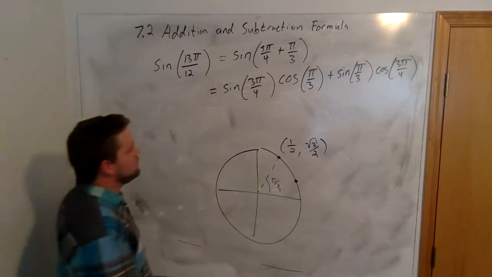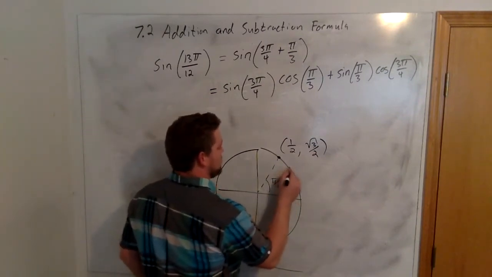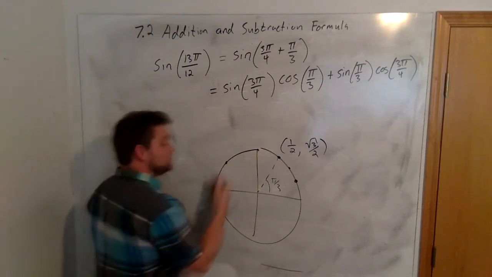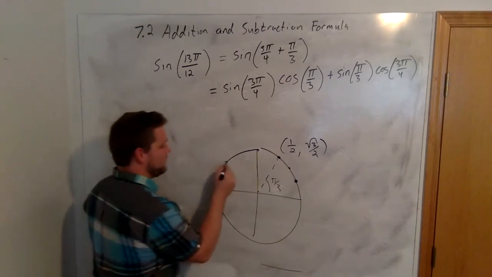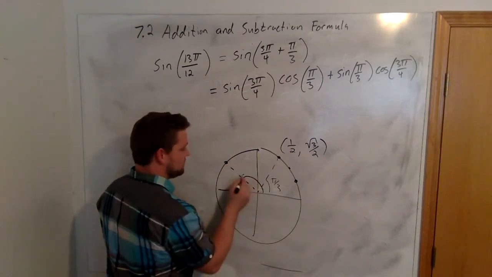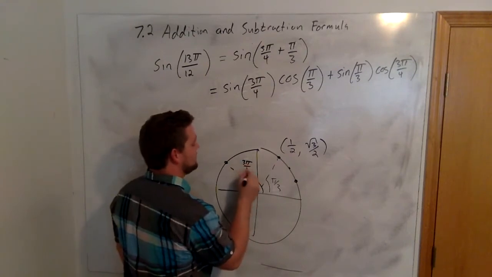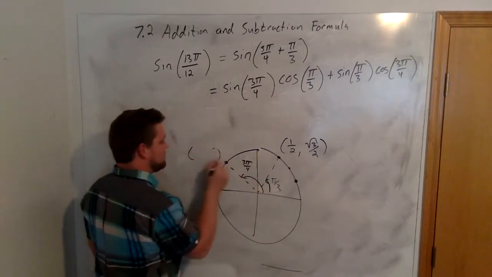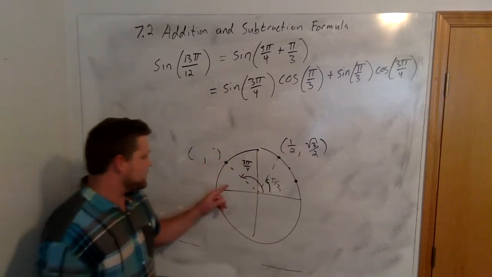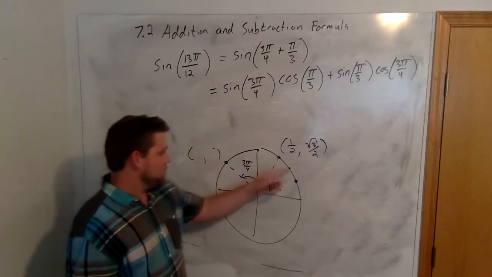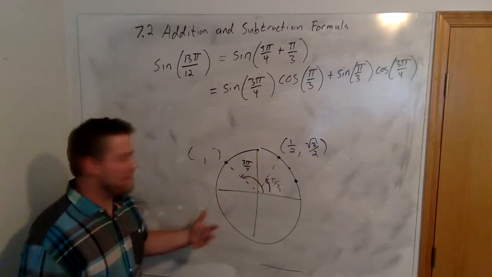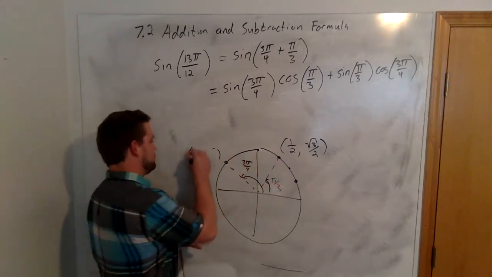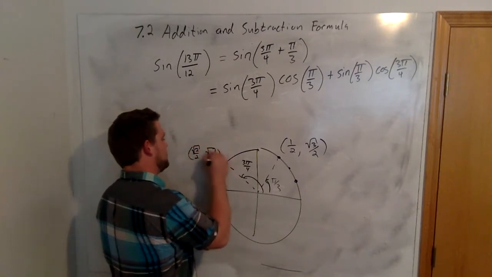Okay, 3 pi over 4, we need to move 3 increments of pi over 4, so 1, 2, 3. Or you could think that 4 pi over 4 is at pi, and you could take away 1 to get to 3 pi over 4, either way. So let's think about what sine and cosine of 3 pi over 4 would be. The reference angle would be pi over 4. In the first quadrant, cosine is root 2 over 2 and sine is root 2 over 2.